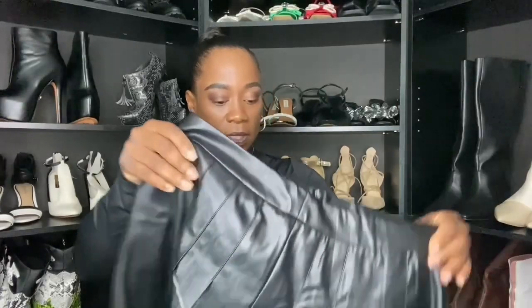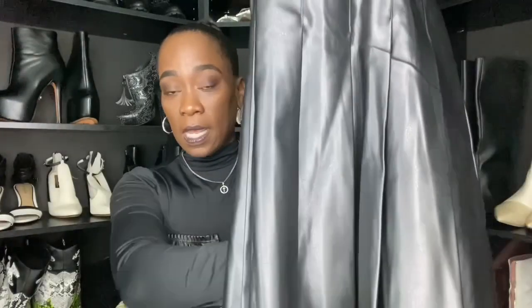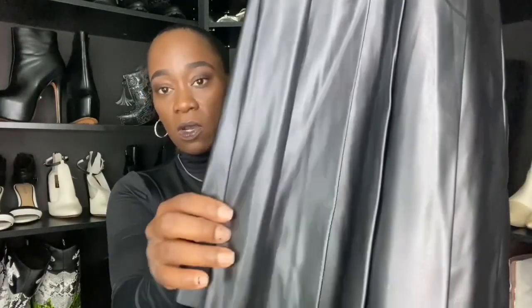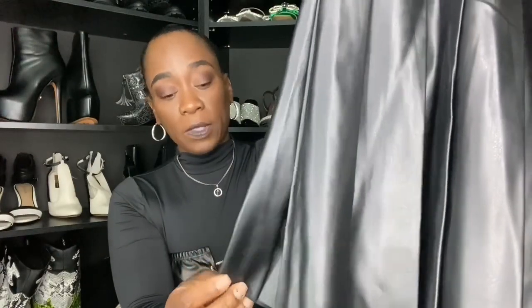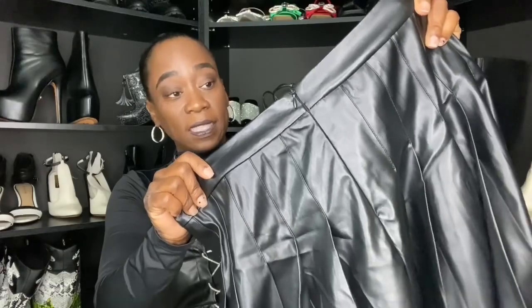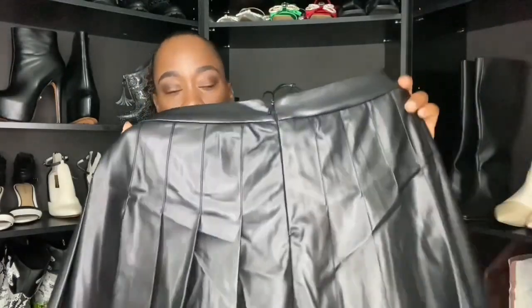All right, so the next item I picked up was, oh man, when I tell y'all, like I showed you guys the leather material on camera, and it is really nice. Look at this. Now that I'm sitting down to show you guys the quality of it even closer up, this is really soft. It feels so buttery soft. I promise you, this feels like real leather, but it's not, because if you guys can see, the inside is like a satin material. It has a hidden zipper also in the back. They really did a great job with their leather this year, as you guys seen in the video as I walked through the store, how beautiful the leather looked. It is really nice, really, really nice.